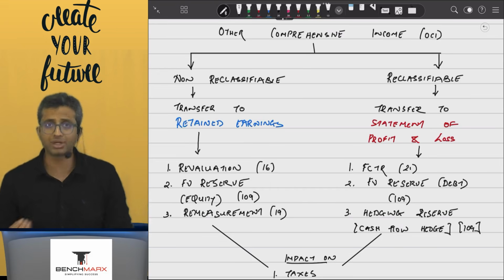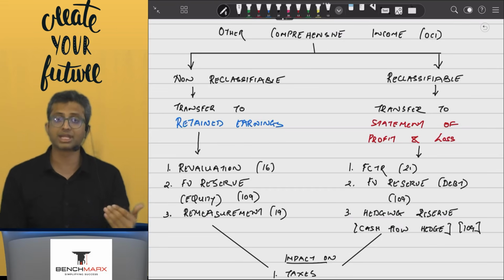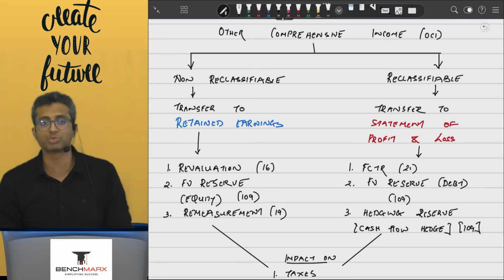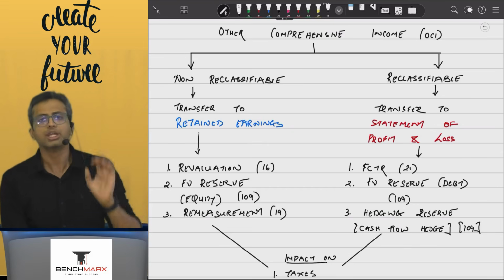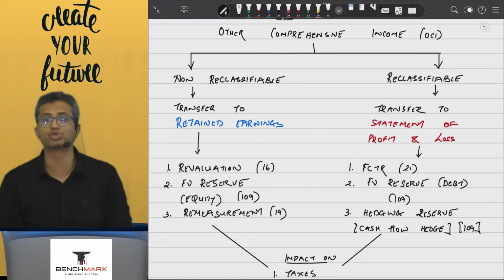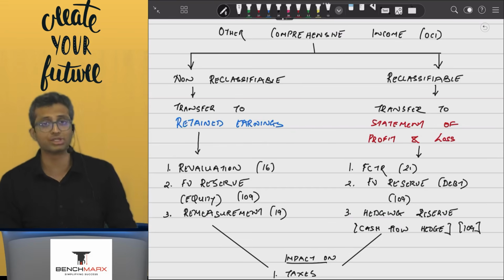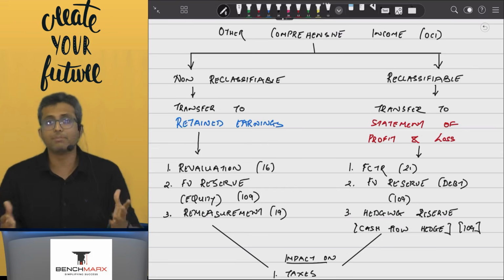Like if you have a property and you're earning rental income from that, that will go in the P&L and will impact the PAT. But at the same time, the property's value would have appreciated. And if the property's value has appreciated, you would want to show this if it is permitted, and we might have shown this in the revaluation reserve. Or you invested in shares and the value of the shares appreciated, and you want to showcase that part of income as well, which may be, let's say, unrealized, not distributable, but must have been earned.